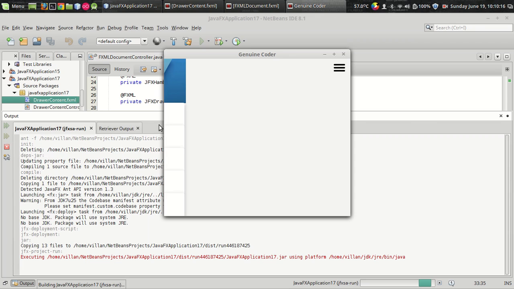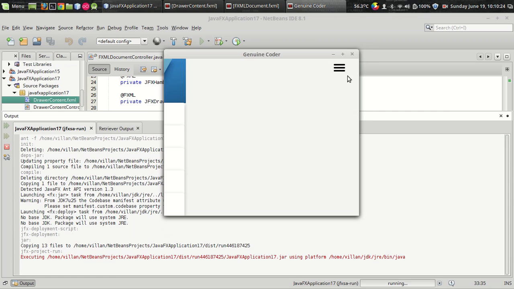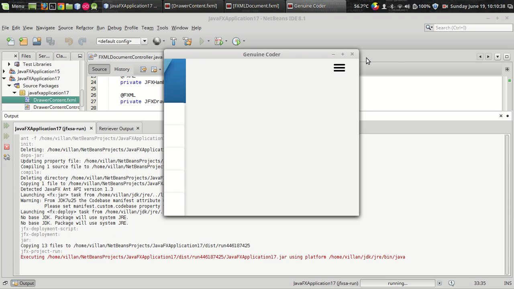And it is showing a part of the stack pane. It is due to the improper dimension given, and let's fix that. So that's it. It's working very cool, very fine. And the important thing we have to do is set the width of this drawer in order to compensate this extra space.